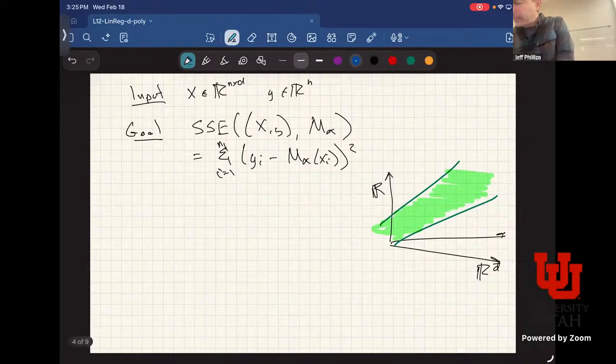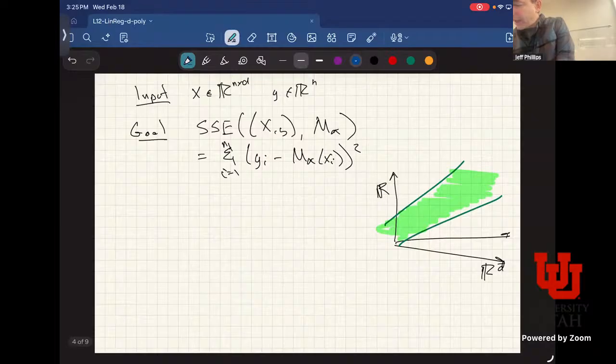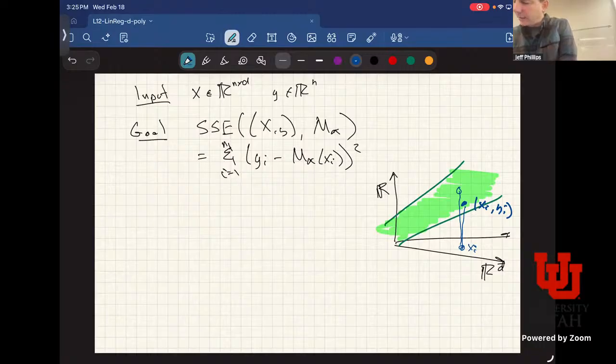So we actually have a point, we'll call this xi, yi, which you could look at the xi value, but if I were to actually map this up here, it's actually going to give me a height instead.